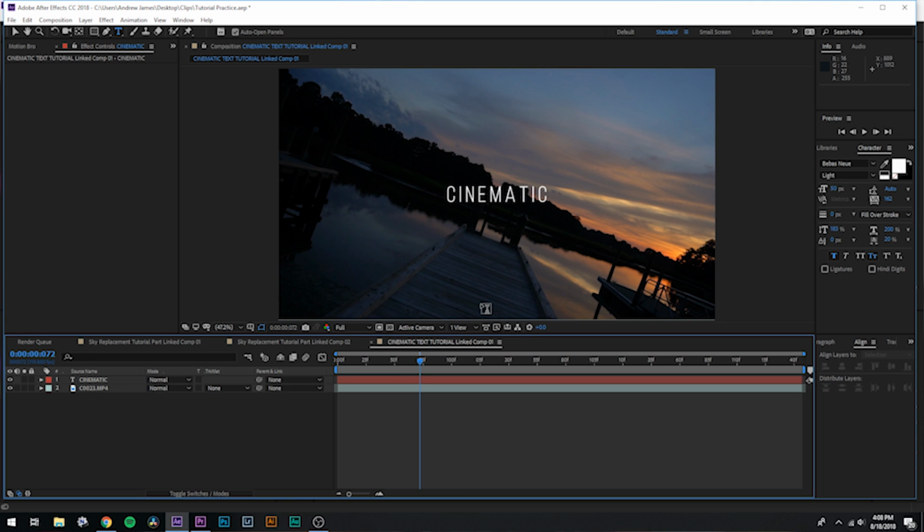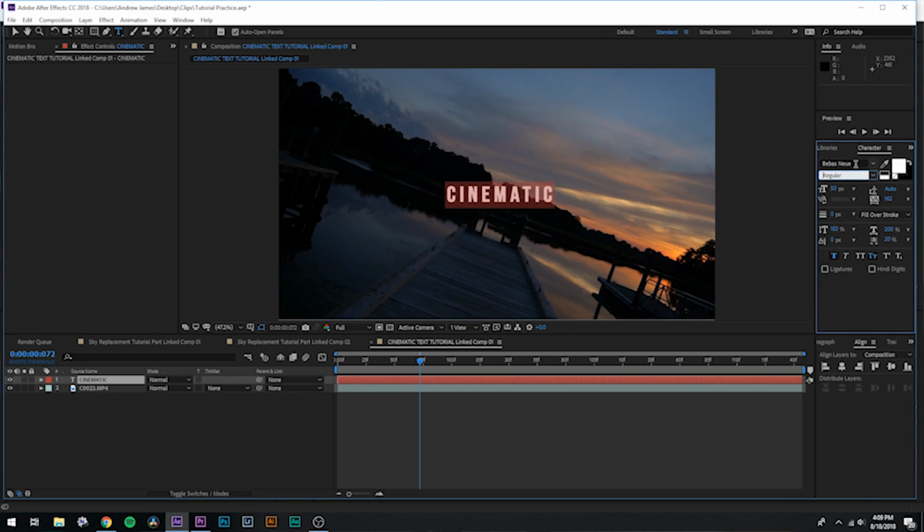The first tip is just to add spaces in between the individual letters of your text. Actually, I have a really good example of this right over here. I've got a DVD copy of The Dark Knight Rises by Christopher Nolan. What makes this text so cinematic, and Christopher Nolan does this throughout pretty much all of his trailers and all of his covers, is he adds spaces in between a basic sans serif font. So that's the first tip I have for you: add spaces throughout your text.